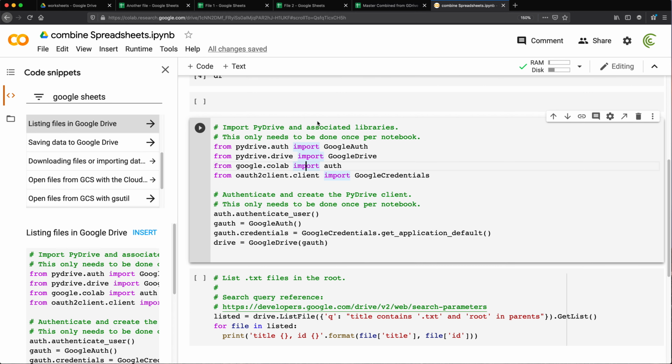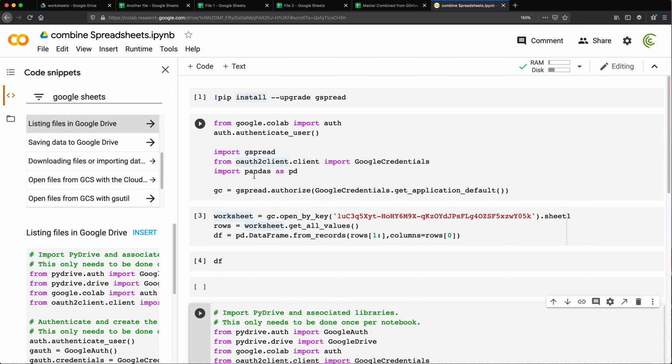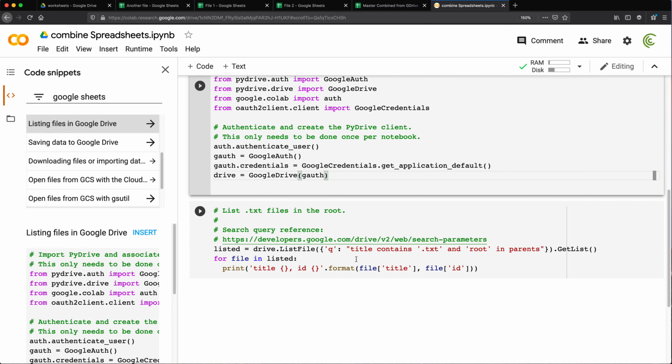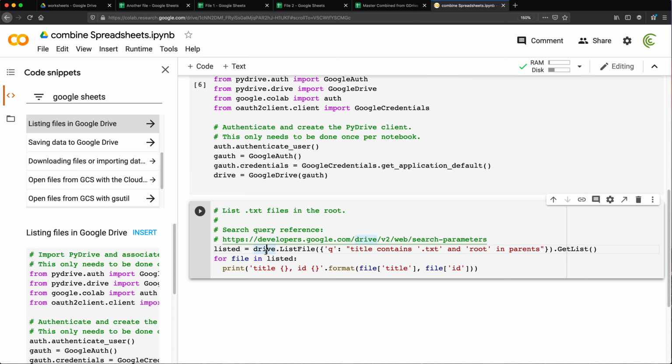So for now, let's just try to run this, and it's going to ask us for permissions again, most likely, or maybe we already have those, so it didn't ask for anything. Good. So that first permission we got here was enough. But before we run that, there is something we have to do. Right now, it just lists the files, and this is the way it's searching for them. It's searching for files that have this .txt extension, and they're in the root directory.